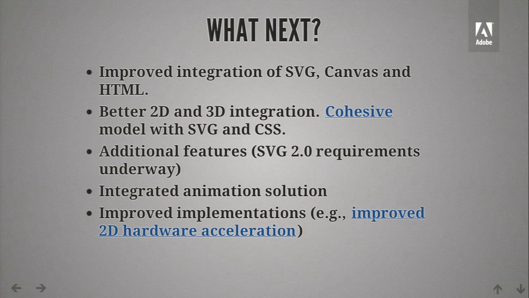So next, there are a lot of things coming. Improved integration of Canvas and SVG into HTML. For example, we should be able to put a canvas directly into an SVG without wrapping it in a foreignObject element. Better 2D and 3D integration: trying to get 3D transforms to work the same way in SVG as they do in CSS, and to have the same model for both. That's something I'm just starting to work on personally in the W3C. The SVG working group is gathering new requirements for SVG 2.0. So developers, if you've got things you want to see in this spec, please provide feedback to the working group. And there's work happening in implementations.